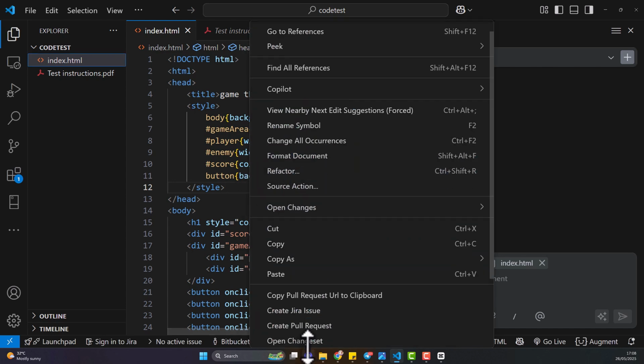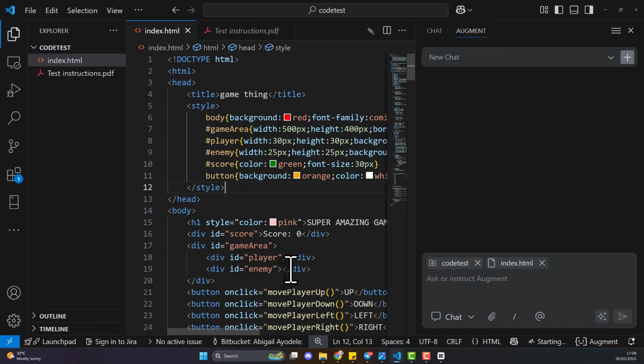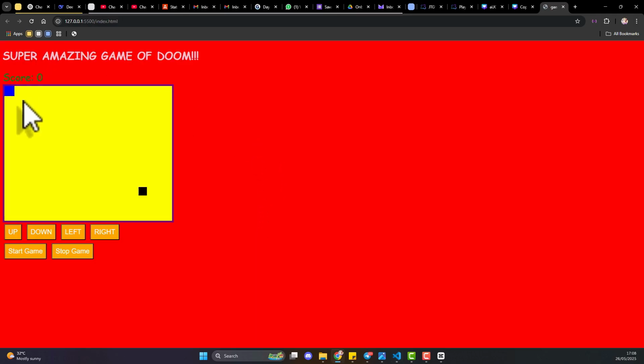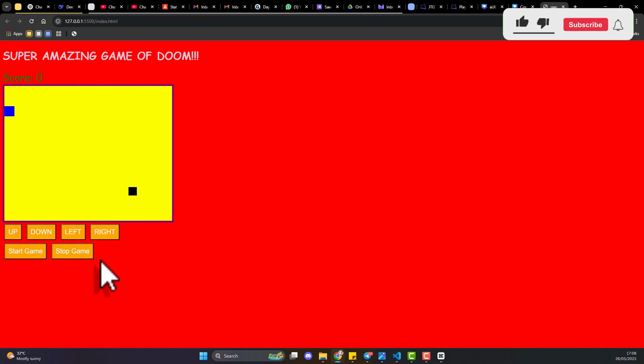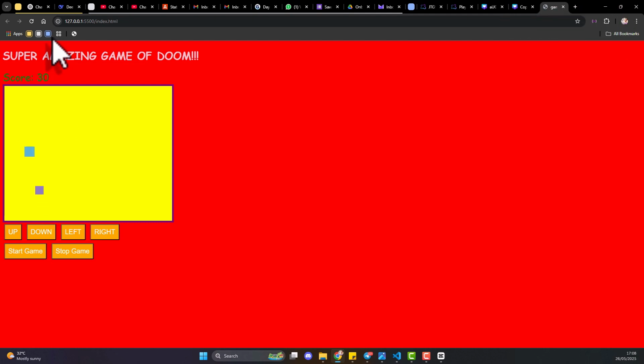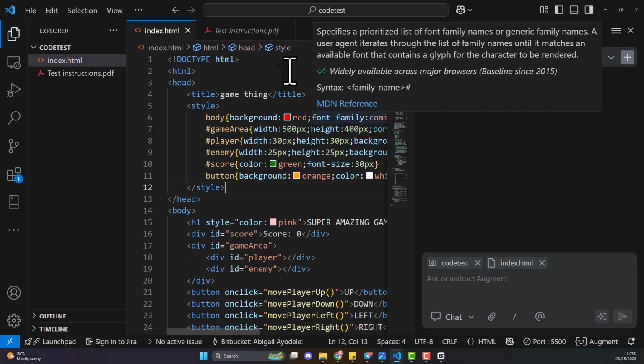So open with live server, and we can see this is what it looks like. It's a game. I think it starts automatically. It looks very bad and has all the worst practices and all, right? And see, instead of you chasing the ball, the ball is chasing you. If you notice, right, the ball is chasing you. So instead of you chasing the ball, something like that. So it's a poorly designed game, purposely just to test this tutorial.